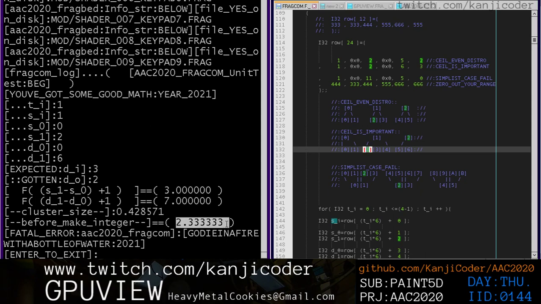I'm going to say rounding actually makes the most sense, right? The reason it can't actually distribute like this is because one pixel is getting 2, this one is technically getting 3, right?